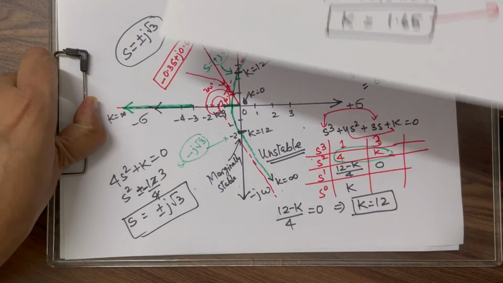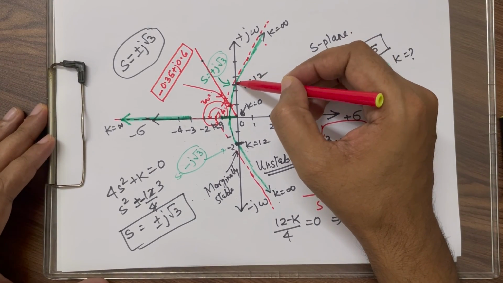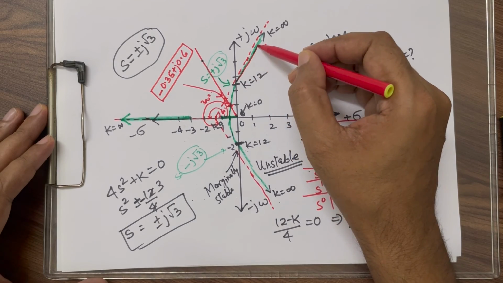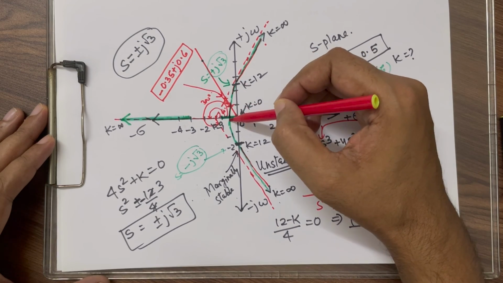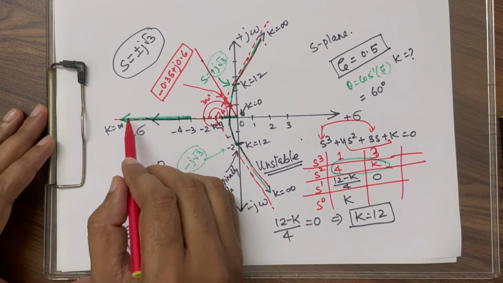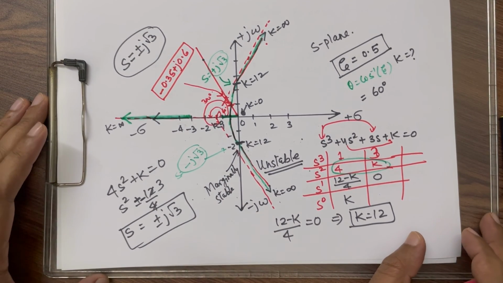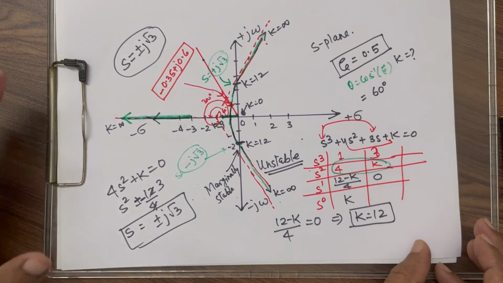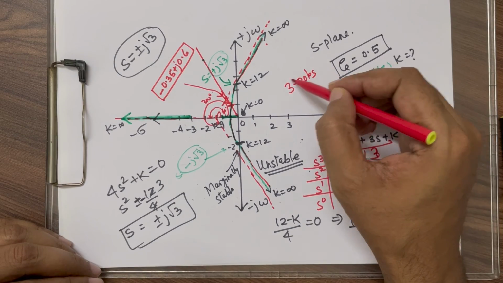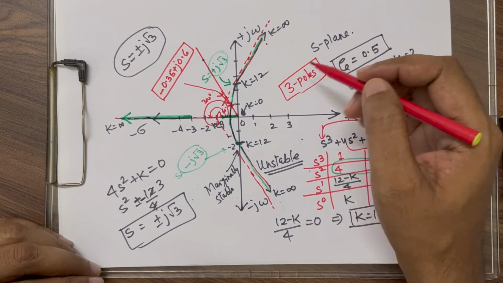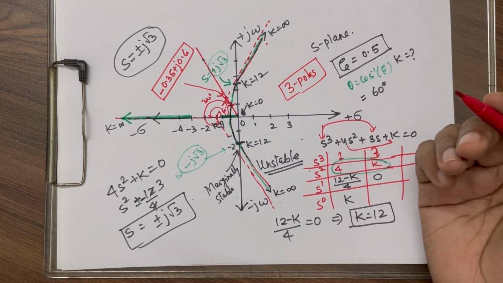And let us look back into this and find out the reason of unstable. So this portion is unstable. This portion and this portion is unstable. And these portions are stable, and this is obviously stable in the left hand side. So I hope you have got a detailed idea of drawing a root locus having a total of 3 poles. In the next video I will also be taking another example where there will be 4 poles. Thank you.